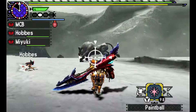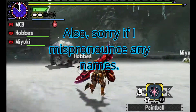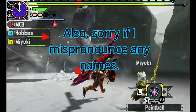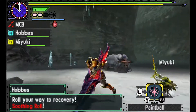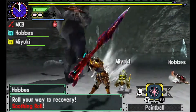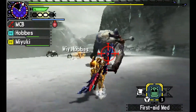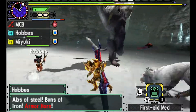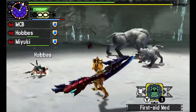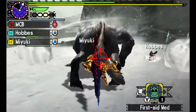Among all the new monster types introduced in the second generation, the apes are my least favorite — that's strictly a personal thing, I've never really liked apes. That being said, the Blangonga has a cool design: it's a large snowy ape with a mandrill-like face, and I think that look is neat, with the large fangs making it intimidating. The Blangonga is surprisingly tough — it can hit pretty hard, move quickly, has an awkward lunge attack, and can be kind of annoying when it pounds the ground.